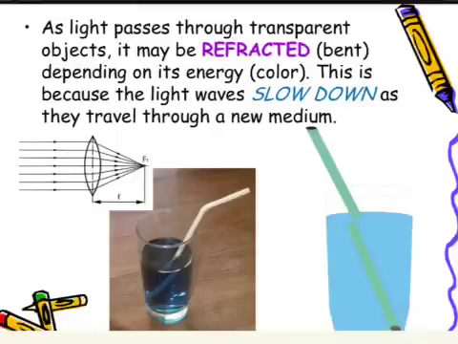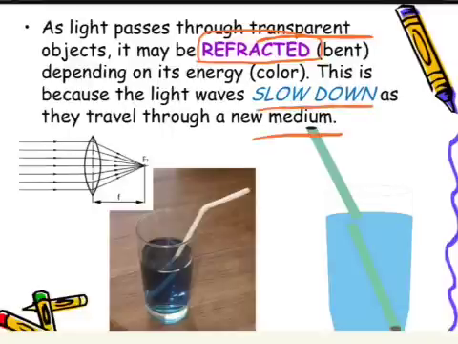The second thing that can happen to light waves as they strike an object is that they can be refracted. This usually happens, I should say it always happens, through transparent objects. So the light can be transmitted, and when it's transmitted, it can be refracted. This happens because the light waves slow down when they travel to a new medium. We've talked about that before. Sound waves do the same thing, and you saw that in the Slinky lab. All waves, when they transfer between one medium and another, that's a form of energy transfer, and so some of that energy is going to be lost as heat. With waves, we call this refraction.